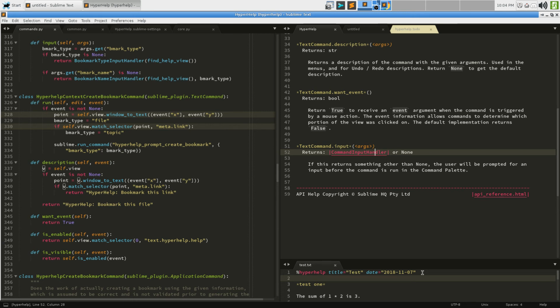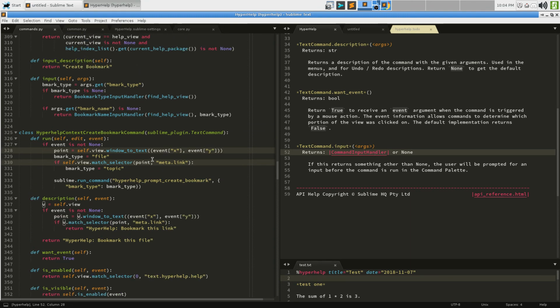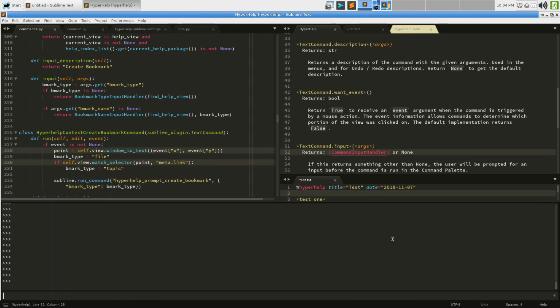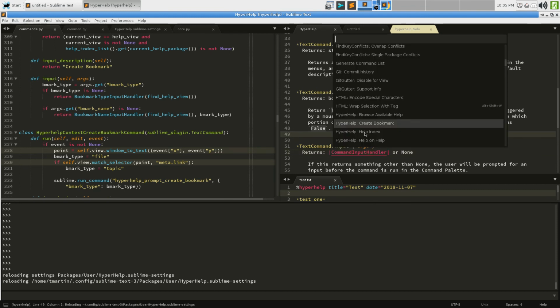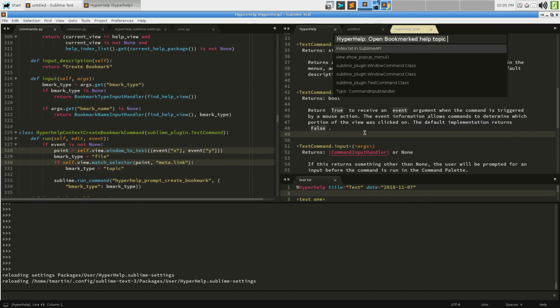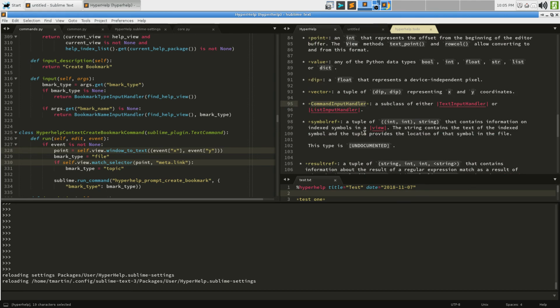I can also click in here and say bookmark this link. Now run got an unexpected keyword argument bmark_type. Did I not? Where did this happen in Sublime plugin? Missing one required positional argument, bmark_name. Oh, I need to do that, so we can double check this. So bookmark this file works. Bookmark this link works. I guess I didn't reload the plugin. So now it's actually going to try to bookmark that particular topic. So we can see that it totally did something. And when I open bookmark, it's down there and it's jumping to that location.